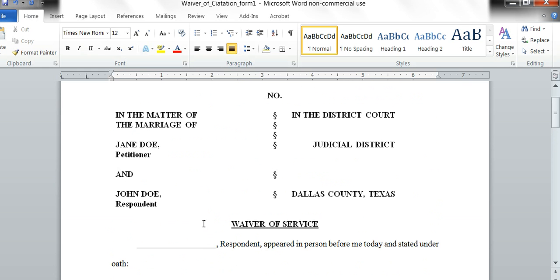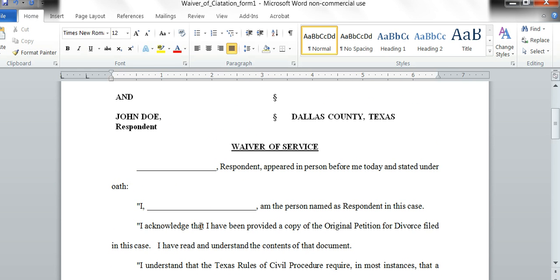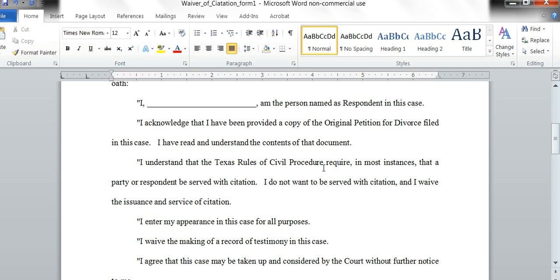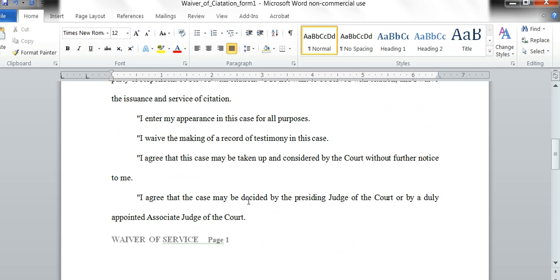It's on my website. If you go online and look for copies of this document, there's nothing magic about the language in here, really. You might see there are certainly other provisions that can be put in here. For example, you might have a paragraph in there that states that I have signed a final decree of divorce that contains the agreement between my wife and I. There's lots of things that can go in here, and there's nothing magical about this particular form.